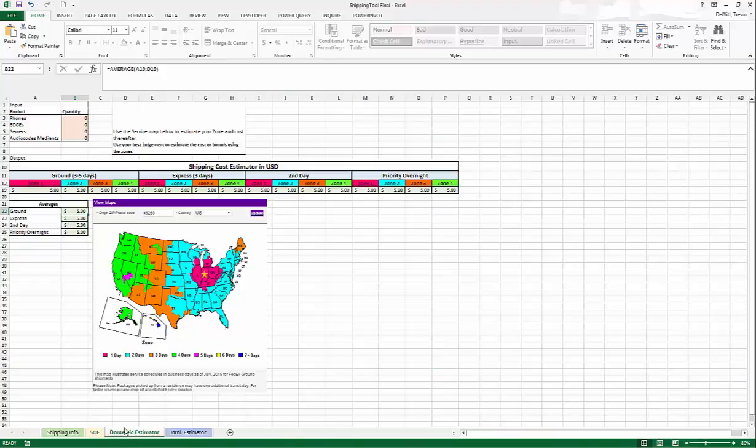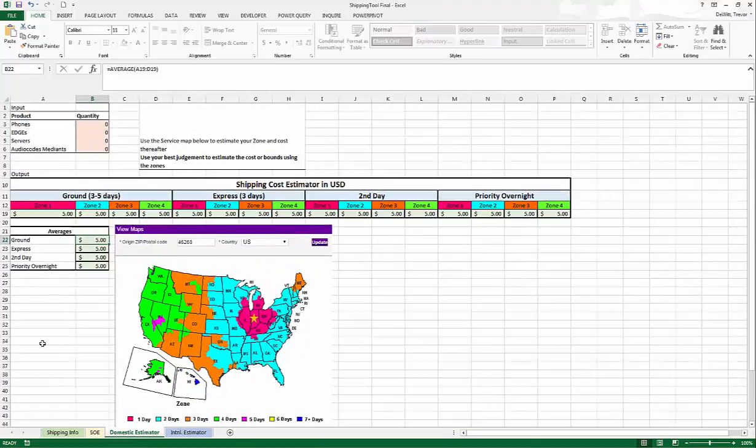Moving on, for some departments, these estimators will be helpful, and for some departments they won't necessarily need them. So I'm thinking of a CAM or a salesperson when the customer would ask them how much does it cost to ship 100 phones to Portland, Oregon, and they quickly want to get a quote that's somewhere in the ballpark. The customer doesn't need the exact number right away, but they just want to be able to get it on the PO. That way we're not surprising them at the end of the process with a potentially very large shipping cost added onto their PO. So all you have to do on this spreadsheet is just type in your numbers up here, and then use this zone map to estimate your cost in this table above.